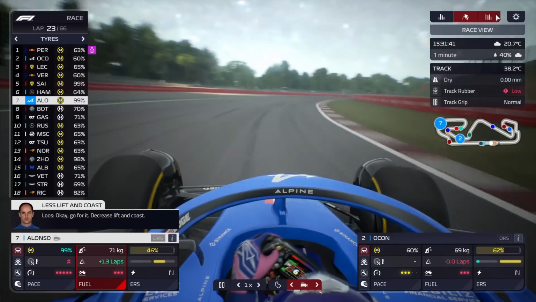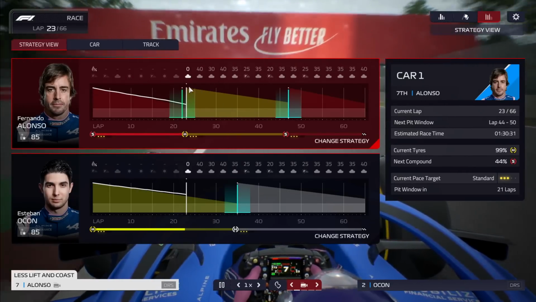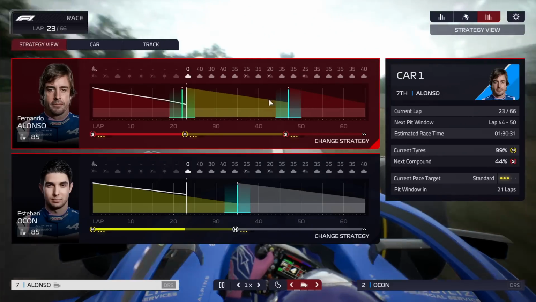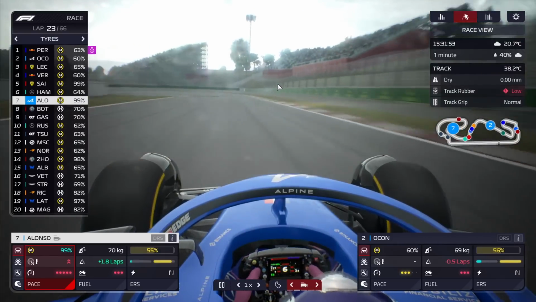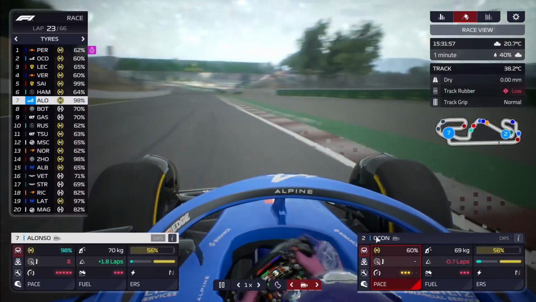We can get a little bit more aggressive on these tyres for Fernando Alonso. Whilst the plan is to go medium soft, we could go mediums if we wanted to. We could maybe make these mediums last longer and then push harder on the softs. There's a degree of tactical flexibility here. We could certainly wait out a safety car with Fernando.